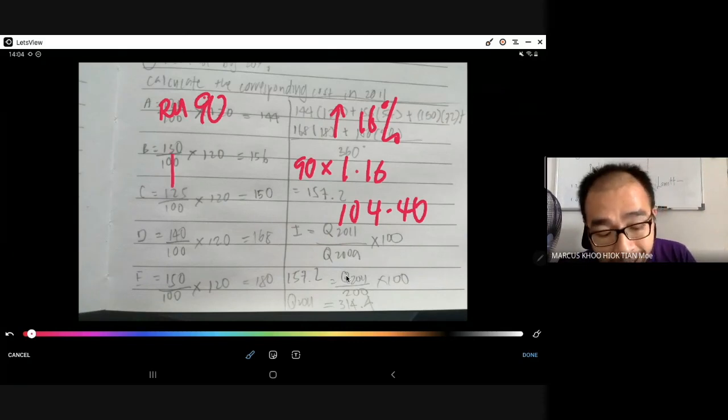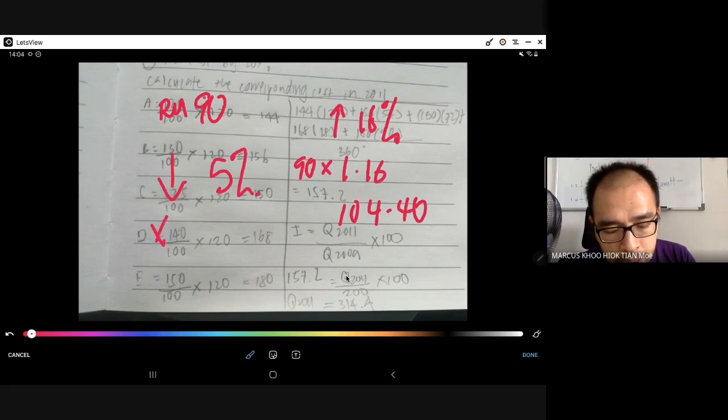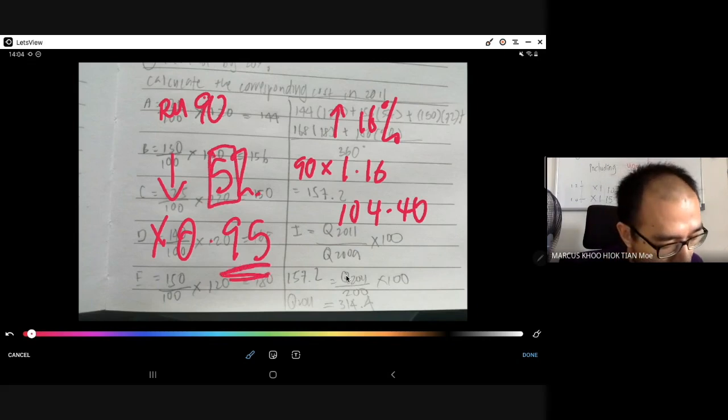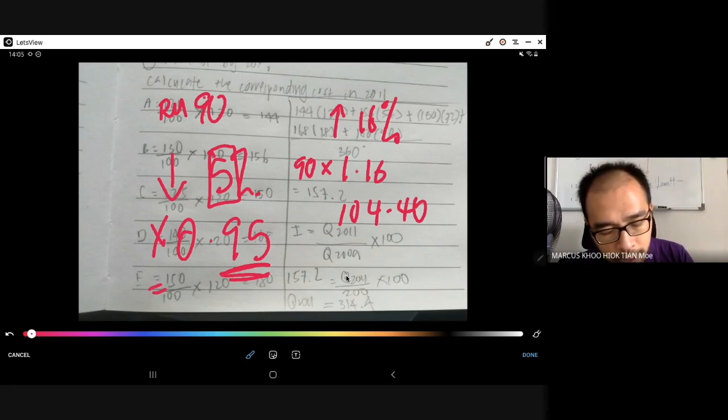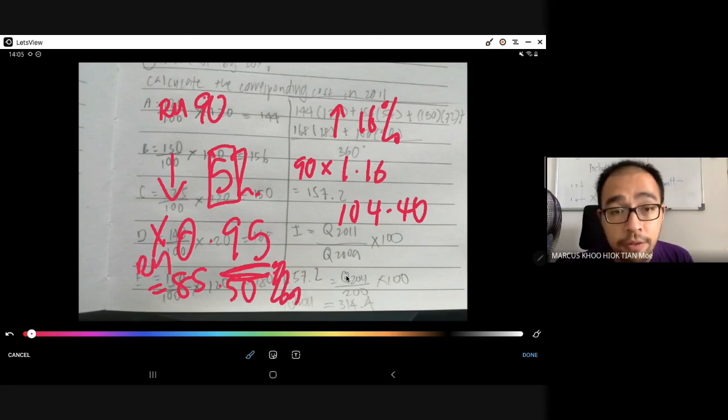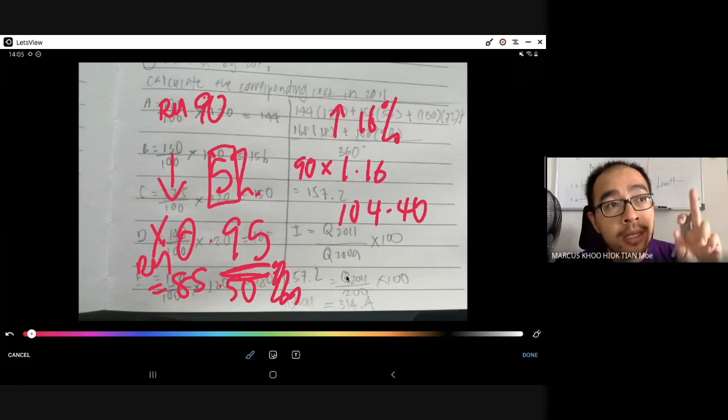Okay, tapi kalau dia decrease, contohnya dia decrease by 5%, right? Okay, so I will be times 0.95. Sebab dia 5% kurang dari 100. So it will be 90 times 0.95. It will be about 85 ringgit and 50 sen lah. Okay, so ini sebenarnya saya kena ajar dari saya kecil lagi mah. Kalau dia harga naik bahkan kayak 1 point something. Tapi kalau dia harga turun bahkan 0 point something. Tapi kau kena kira daripada 100 lah.